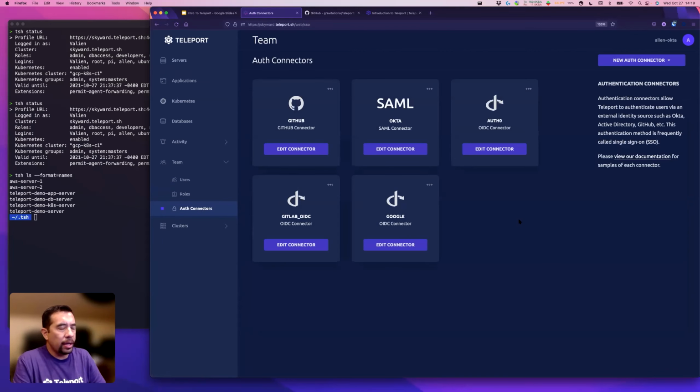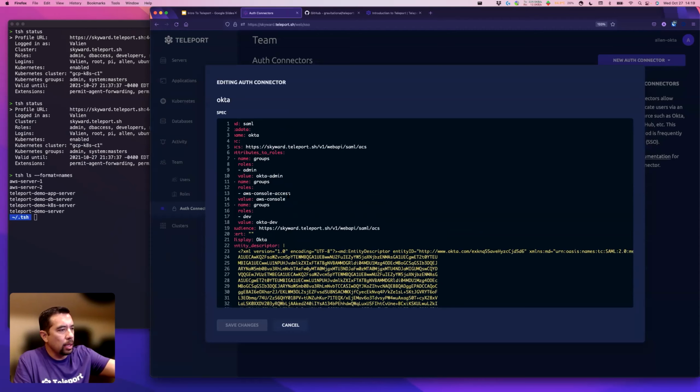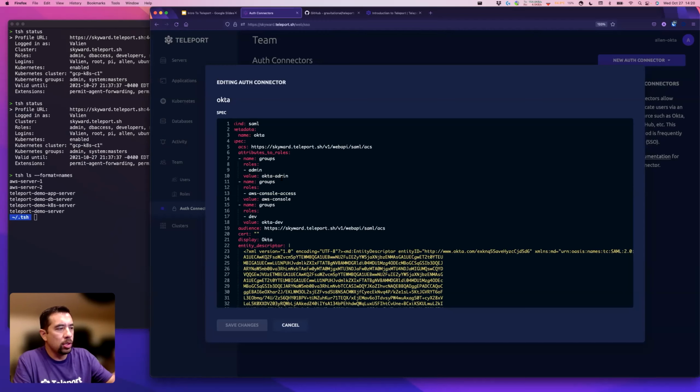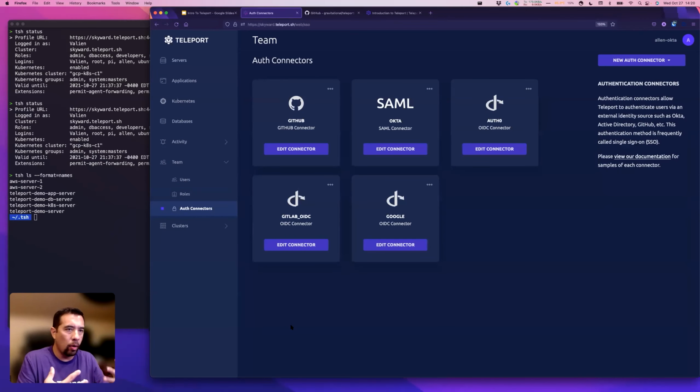Tying in an authentication connector is really easy as well. As you saw at the beginning, I had a whole bunch of them, and this lists all the details of these different authentication connectors. As an example, if I go into my Okta connector, this shows me everything I need to set up. Again, it's in YAML, and I can map my groups to my users and what I need to do in order to leverage an OIDC or SAML compliant provider. We do get a lot of questions about Azure and Active Directory. Even though I do not have that set up, we do have full support for that. As long as something is SAML or OIDC compliant, you can easily plug it in here.